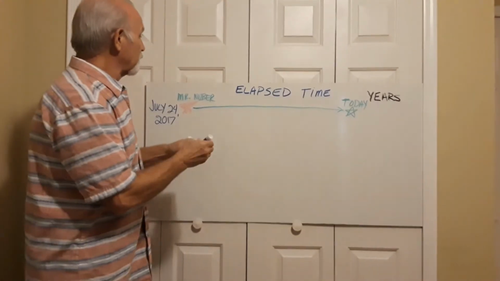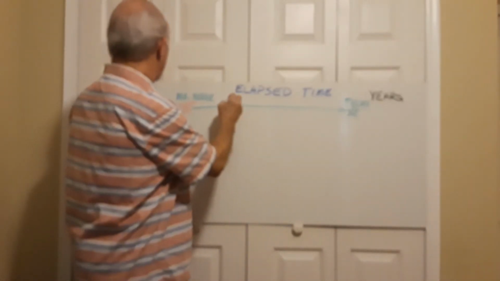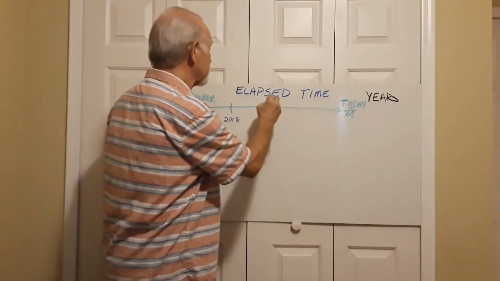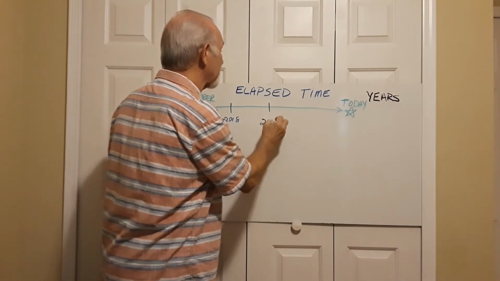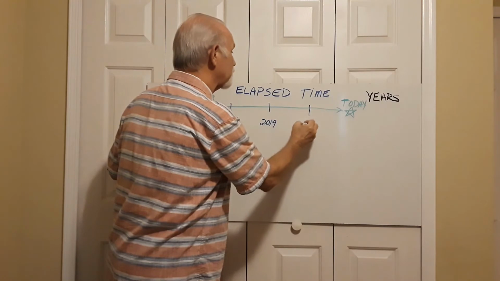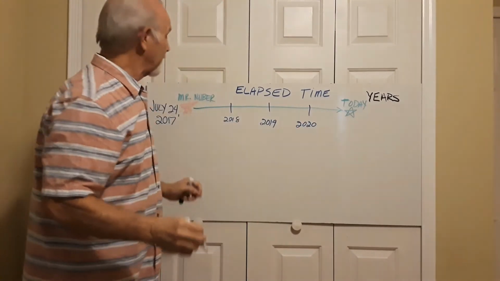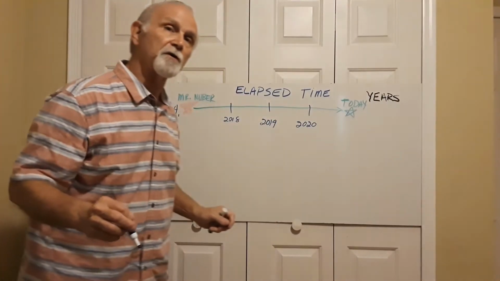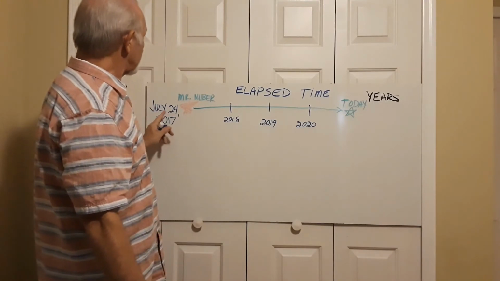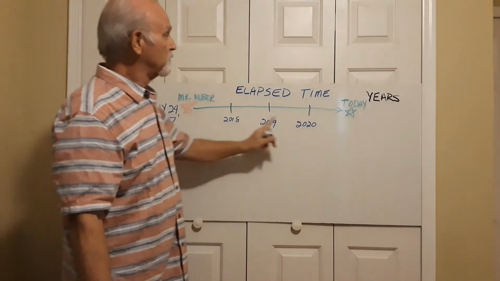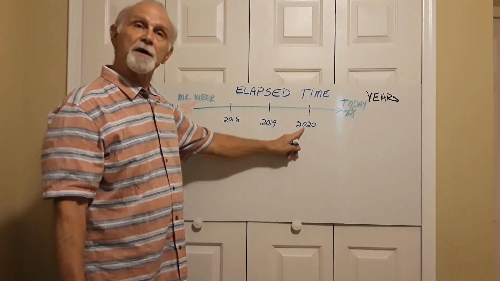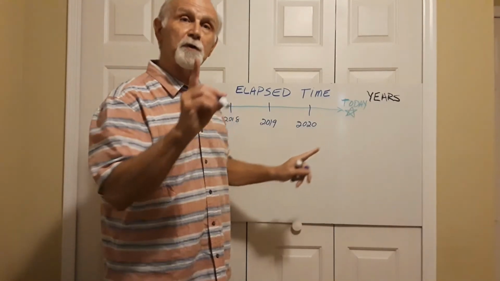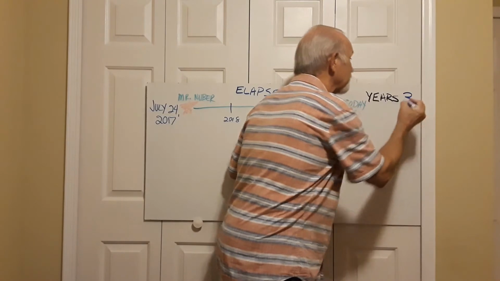So I'm going to look in here, and approximately right about here must have been July 24th, 2018, and right about here must have been 2019, July 24th, and right about here might have been about 2020, just this past July. So what have I counted in years? Remember, I wanted to pick the biggest one. See it there? Years. How many years from July 24th, 2017 to July 24th, 2020? All you do is subtract 2017 from 2020 and you get 3 years.